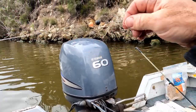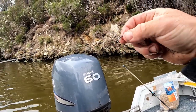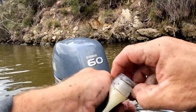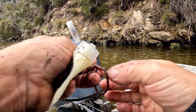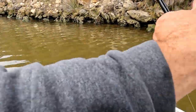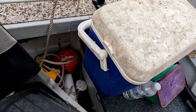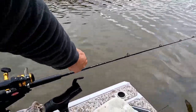Just using a simple running sinker rig — light line about eight pound, small ball sinker to a bead, which stops the knot getting damaged by the sinker, little swivel. Just a fluorocarbon leader about eight pound, little circle hook, and a scrub worm or nightcrawler, just singly hooked like that. I'm using Striker's glowworm scent — that seems to be working really good today. Just flipping it out the back into likely looking areas, put it in the holder, and the fish will hook itself with a little bit of tension on the drag.